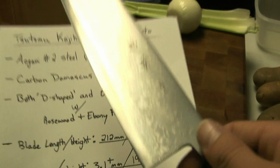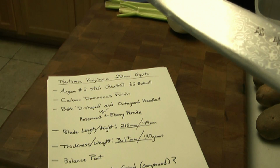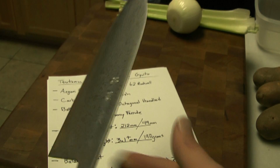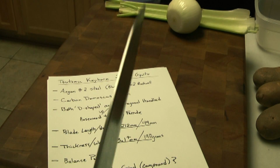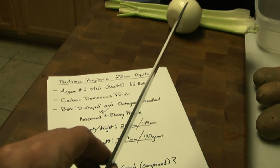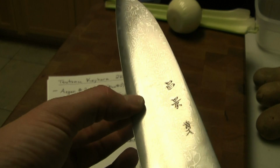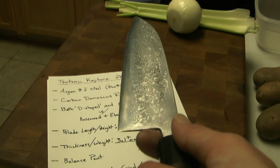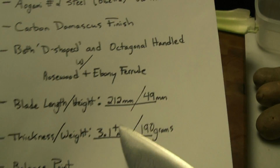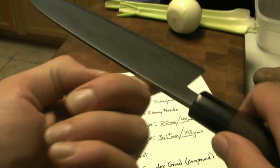190 grams. To give you an idea, a Shun Classic 210 weighs, I believe, 210 grams. So this is considered medium weight for this type of knife. It is definitely not a lightweight knife. I'm not prepared to call it a heavyweight knife. So medium weight, medium thickness and everything. Although it is fairly thin behind the edge. I'm not calling it a laser. This is a medium weight workhorse. Very good knife though. You'll see it cuts very well too. Balance point, it's going to be blade heavy of course.